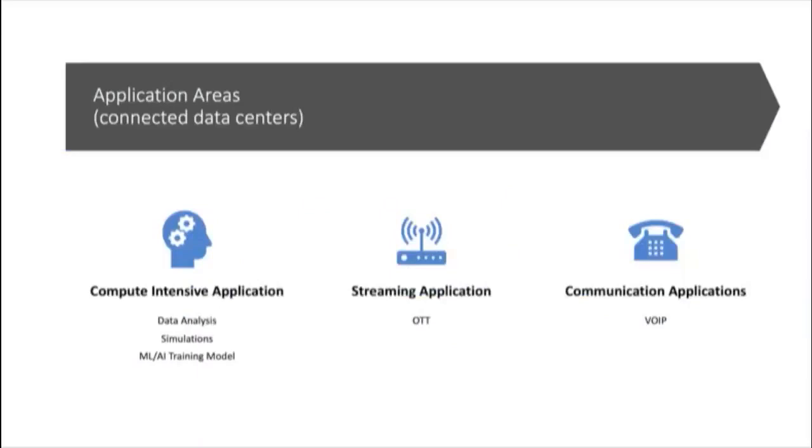Now coming to the areas in which the application runs. You have compute-intensive applications, you have streaming applications, which are mostly network intensive. Then you have communication applications, which are again network intensive, but with a lot of stringent requirements on latencies and all that, right? In the compute-intensive applications, you have examples like data analytics and modeling, simulations, ML, AI training models, a lot of those things. So suddenly these also started impacting what kind of infrastructure you need to build to serve this, and how the applications evolve for that, right?